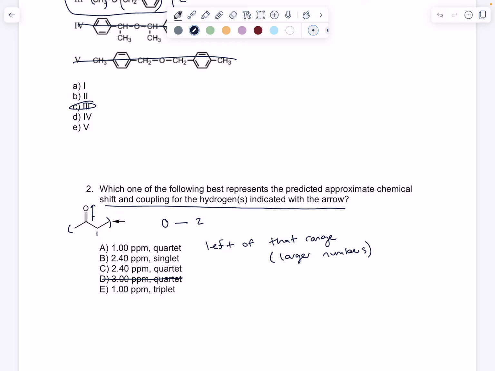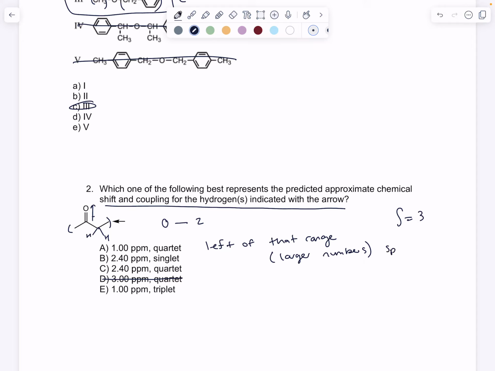And the other thing I can look at is the splitting of this. So it's indicating this CH3 all the way at the end. So I'm looking at the one right next to it, to determine the splitting. The integral of it would be equal to 3, and then the splitting is based on how many neighbors it has. So it has a hydrogen here and a hydrogen here. You can ignore that other little mark there. That was from earlier when I was just gesturing. So it has 2 hydrogens next door to it.